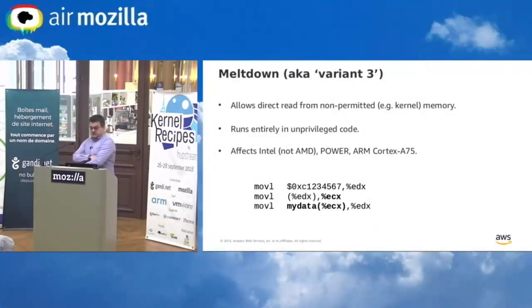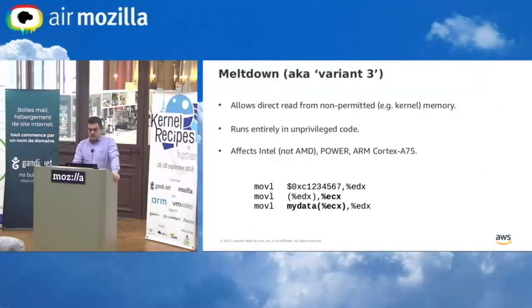So let's look at Meltdown, which was originally variant 3 of the Spectre set of problems. Paolo talked about this a little bit. Basically, when you're in speculation on an Intel CPU, it just doesn't bother to check whether you're allowed to access that data. So as long as you've got into speculation, you can just access anything you like in kernel memory, and you can't read that data directly. You can't see the contents of the register that failed, but what you can do is load from some address, offset by that value, and then make inferences from the cache later.